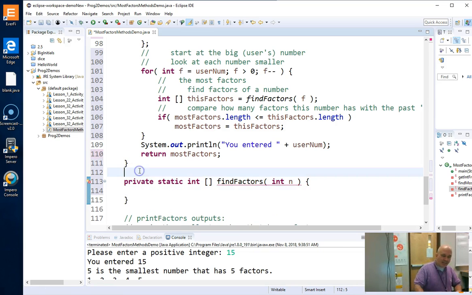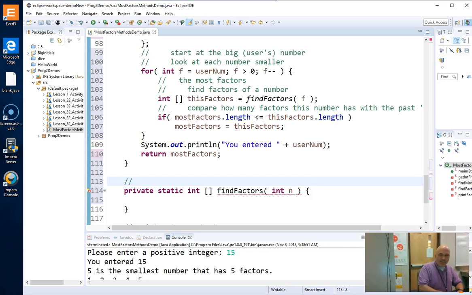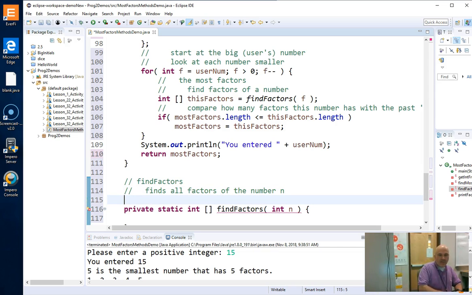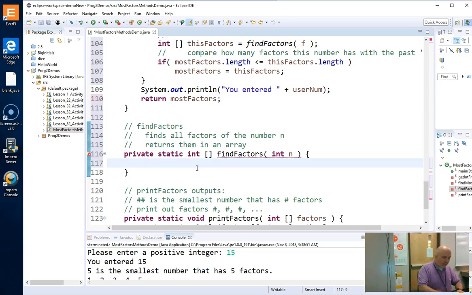So let's write down what this does in comments. Find factors finds all factors of the number n and returns them in an array. So we need an array to return this.